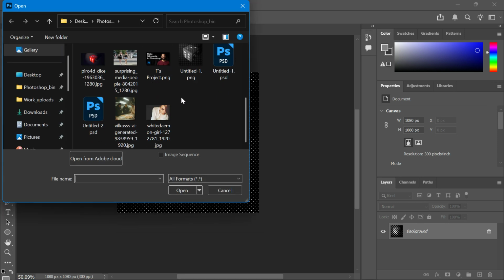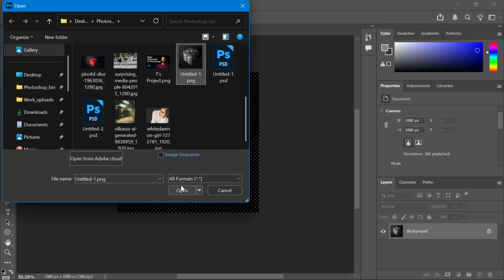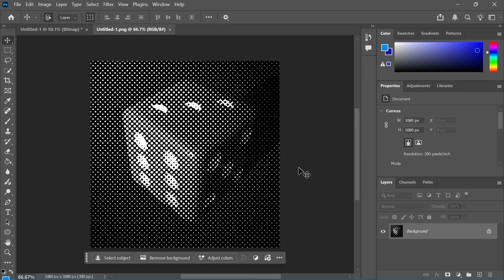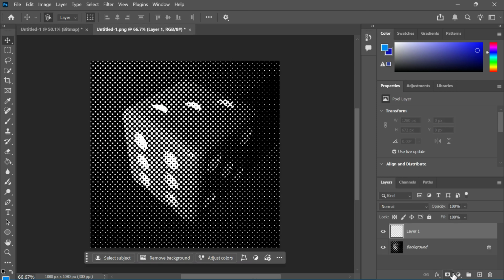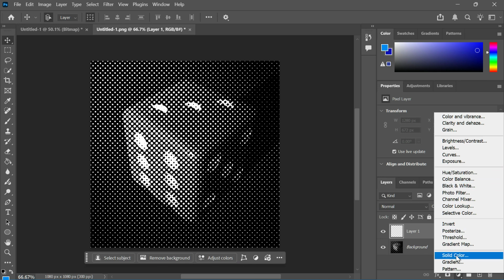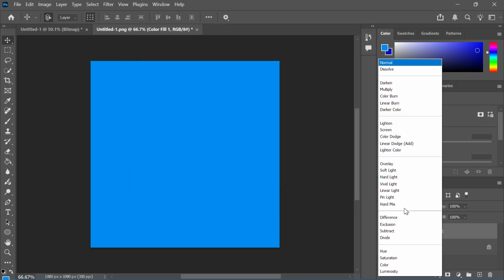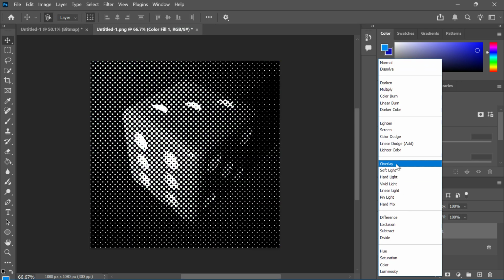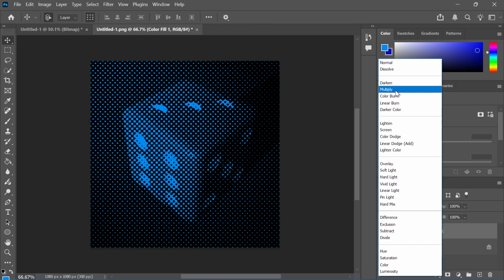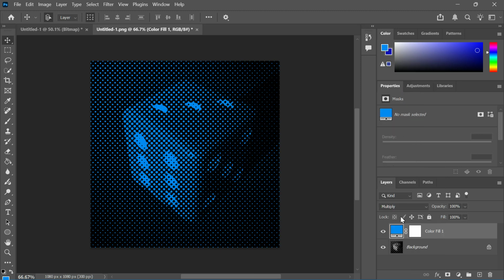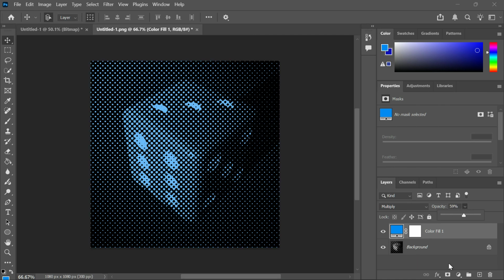If you want a red and blue comic filter effect, duplicate your halftone layer before adding color. Add a red solid color layer clipped to one copy, and then add a blue solid color layer clipped to the other. You can slightly offset one of the layers using the Move tool to create a subtle chromatic print misalignment effect, which gives it even more of that retro comic book style. You can also experiment with blending modes like Overlay or Soft Light, depending on how intense you want the color effect to be. And that's it. You've successfully created a true comic book halftone effect in Photoshop using the professional bitmap method, and you've added a bold red and blue comic style overlay for that final dramatic touch.